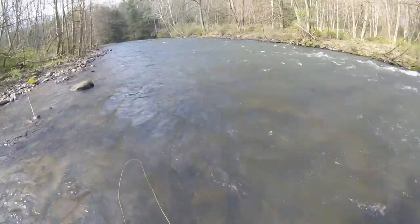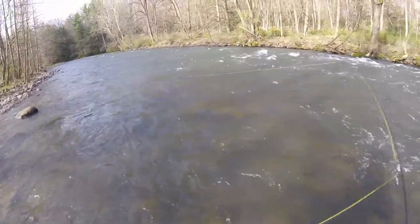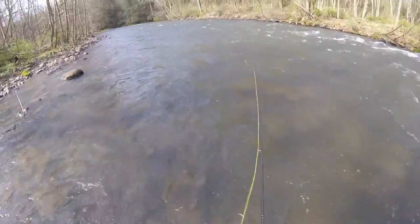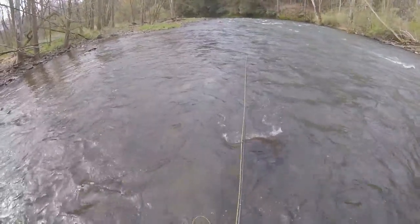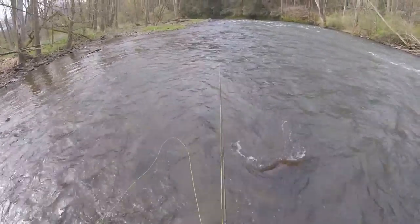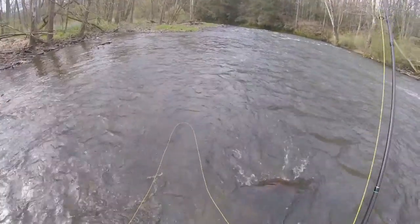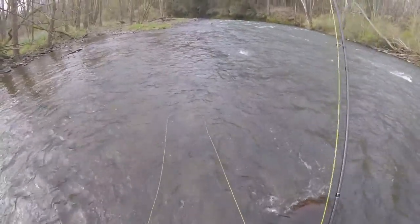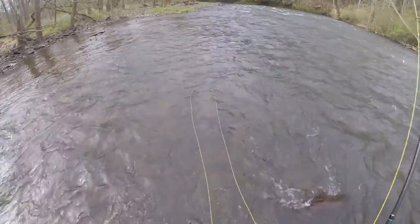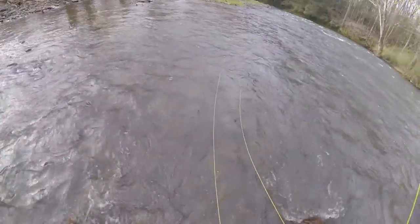Okay, woo! They're so lively. Okay, see if we can do that again. Start off with a nice, pretty wild brookie. Going down. There he goes. I think this is another wild. He's not big.